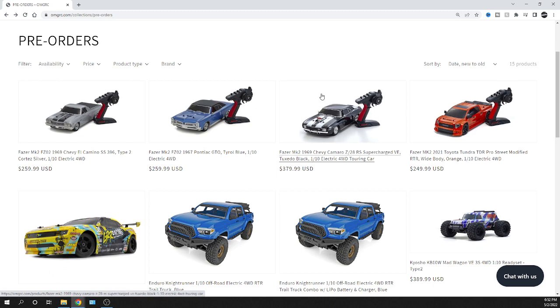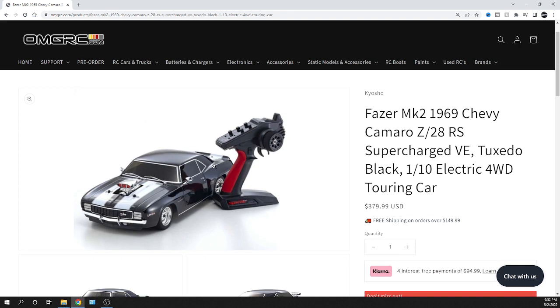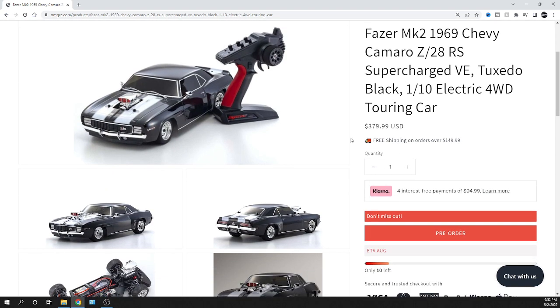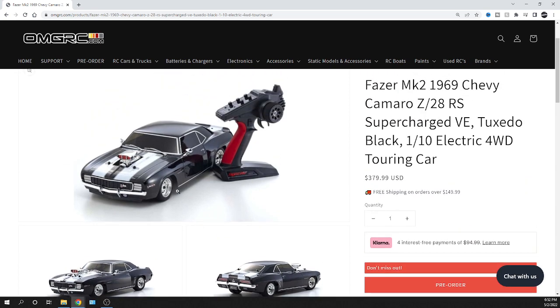We've also got the Camaro Z28, which is proper, man. All these cars probably should have faster systems in them, but I like keeping the price down, so it's nice to have a little mix — you've got a brushless one, you've got a brushed one. Thank you Kyosho for that. This one's coming out a little later — August. I kind of wish they'd drop these things like a month out, because having to wait too long you kind of lose that excitement and you start moving on to the next thing.